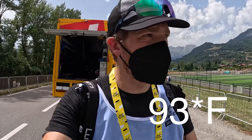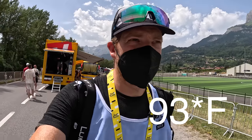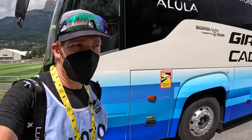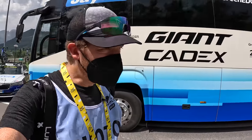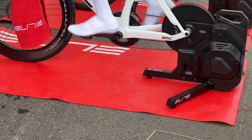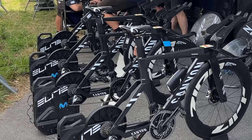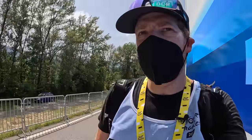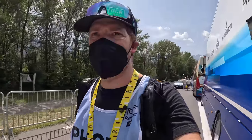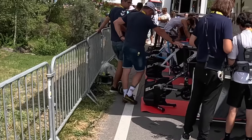It is a hot day — I've seen the temperature gauges outside the various team vans reading about 34 degrees Celsius. I'm sweating in all the places. Team Jakco is also on the Elite Sueto Dash T trainers — a really popular trainer for WorldTour teams despite fancier options like the Elite Gusto being available. The reason is weight: team mechanics just want something light that's easy to drag around, pack up, and move constantly.